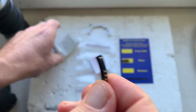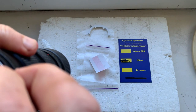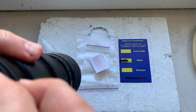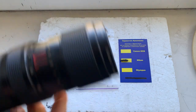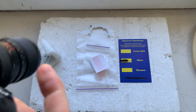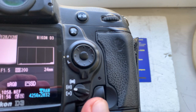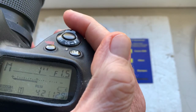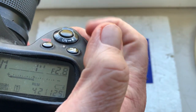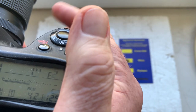And the chip number 2. This chip is pre-programmed, focal length is 24 millimeter, aperture range from 1.5 to 22. Focus trap mode is off.